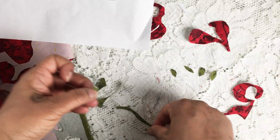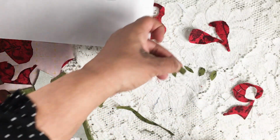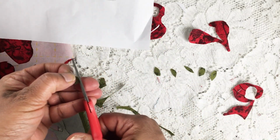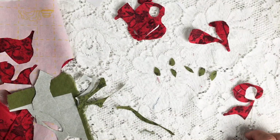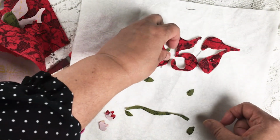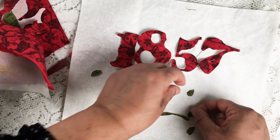My video cut out so you didn't see all of them, but I think you get the basic idea. Okay, so now all I have to do is to put these shapes onto the background fabric. So now it's just a matter of arranging the numbers and the shapes around the line.